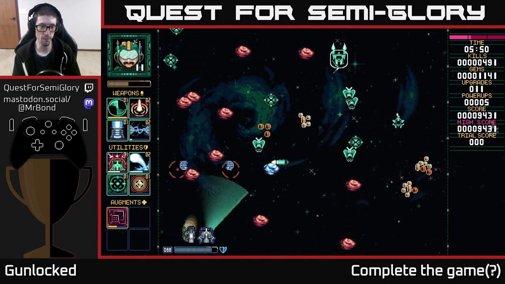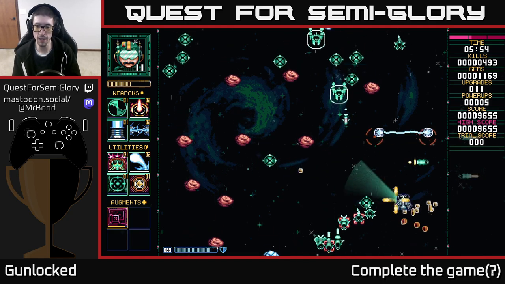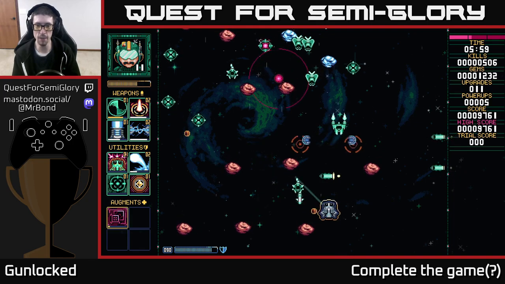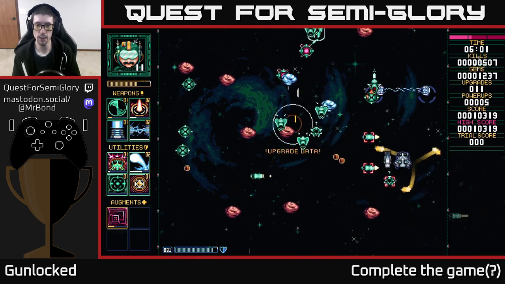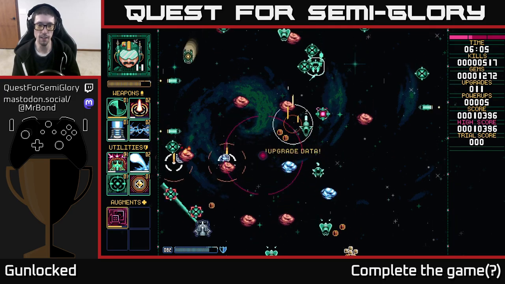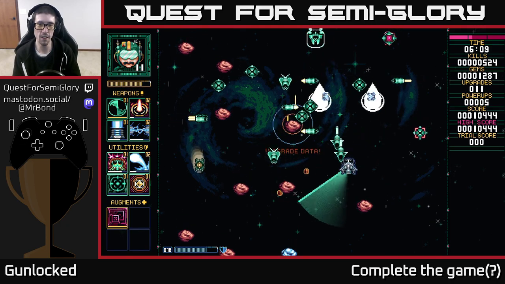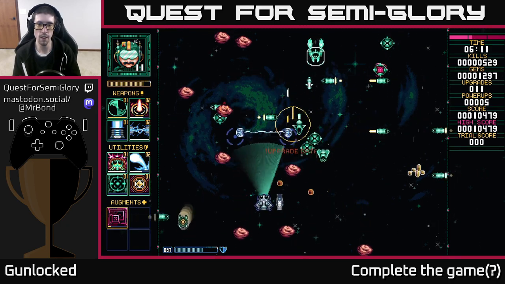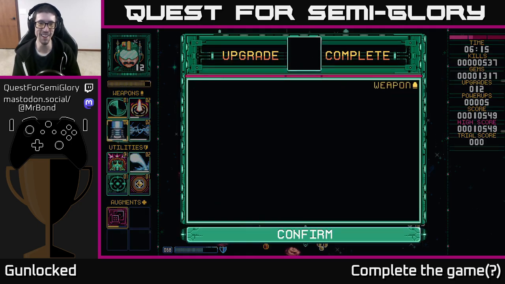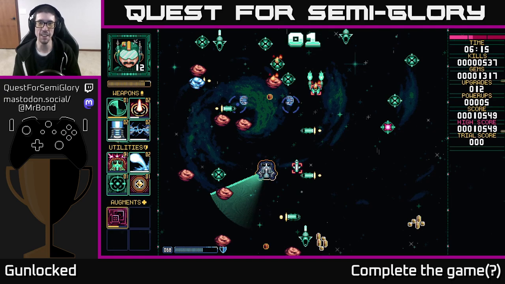Force-based weapons probably are good for keeping stuff at the top of the screen so we can have more time to pick it off. Okay, wait for that to clear out a bit before we go for it. Yeah, there we go. It's essentially a free upgrade. Okay. Good.